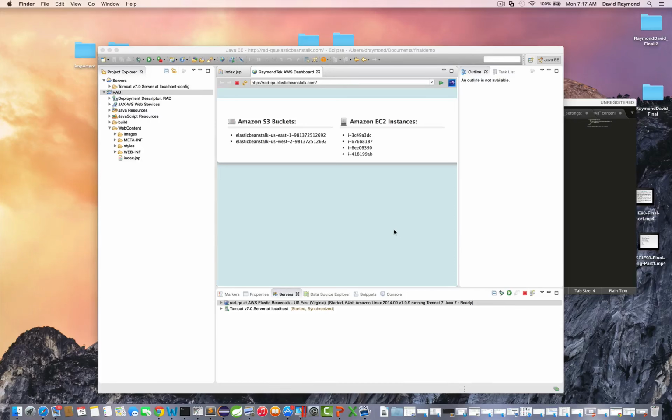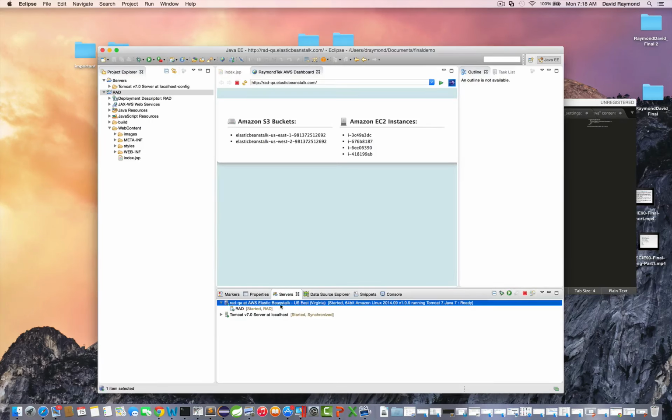Here, the application's been deployed, the environment's been created, and as you can see, my built-in Eclipse browser is now showing my rad-qa.elasticbeanstalk.com URL, and you can see my instances and you can see my buckets.